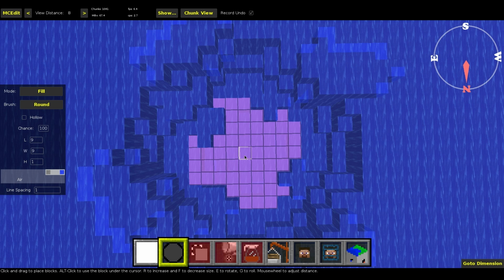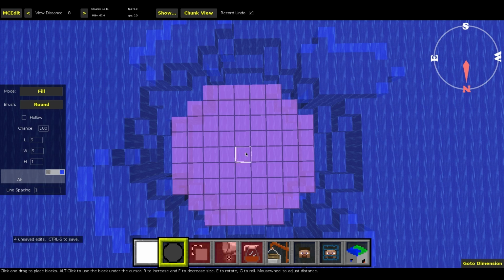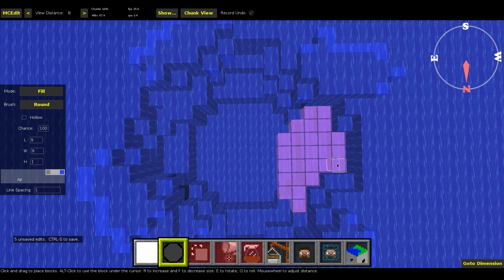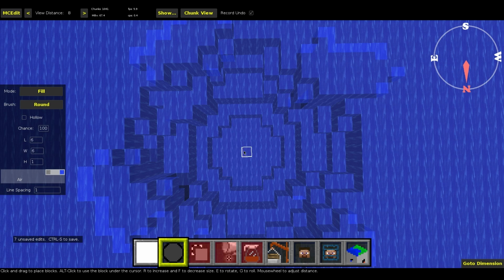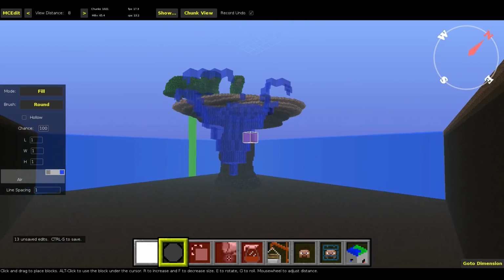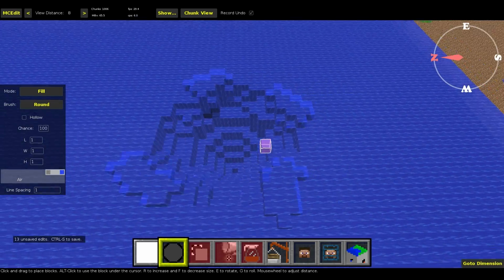We're going to go in the middle and make a hole. And I want to get rid of those two, I think. There we go. And then maybe we make the hole 2 deep. I think we'll do 2 increments of 2. And then boom, boom, and then a little smaller, and then boom, boom, and then a little smaller, and then boom, boom, a little smaller, boom, boom. There we go. That's what was missing, the funnel. Now when you see that, you're like, oh no, I'm getting sucked down into the water.